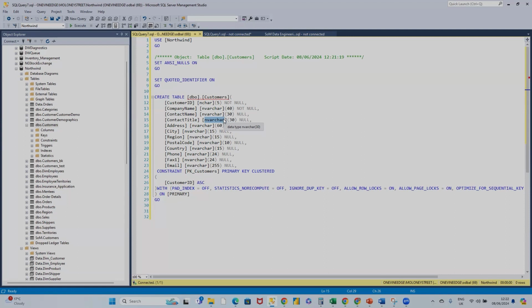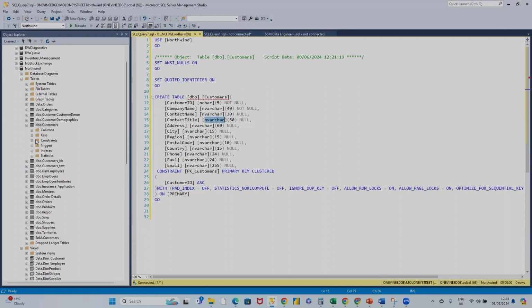But the Unicode data convention is, let's say, for example, you have the Chinese language or the Indian alphabet, because they are different strange characters. For you to be able to accommodate those, you use the nvarchar. But if it's the normal English, the British English, then you can use the varchar. Okay, they're the same, but one can handle only the conventional alphabet, and the other one can handle both conventional and non-conventional alphabets, and that is the nvarchar.